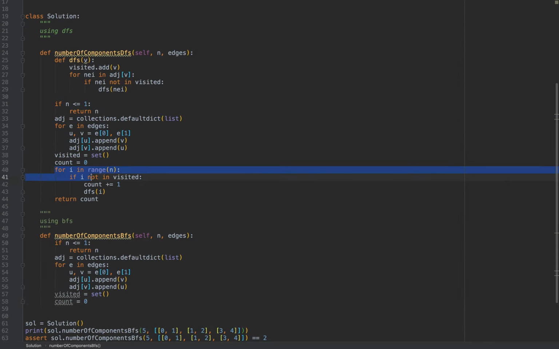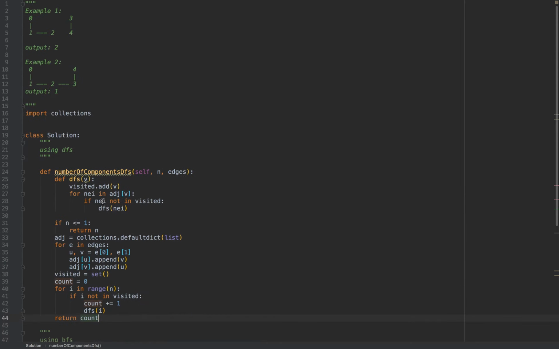But instead of exploring with DFS, we are going to try to explore using BFS all the reachable nodes from each node that is not visited yet. And the only difference is that BFS visits level by level. Instead of going all the way deep until the end, it goes level by level.